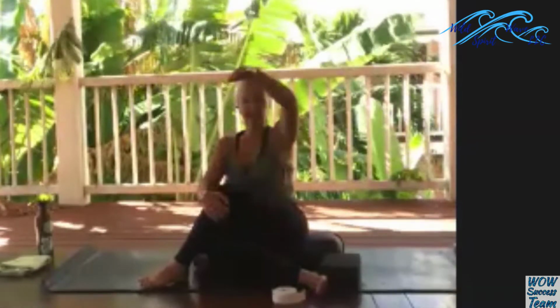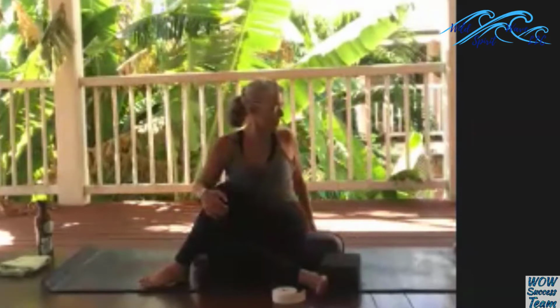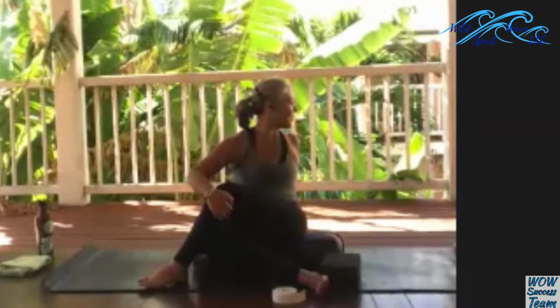And just try to keep your tailbone centered and each side of your back side connected. Feel the bones connecting. And then just sit up straight. And then take your right hand and bring it behind you, keeping your left hand on your knee. And very gently just turn and look towards the back.